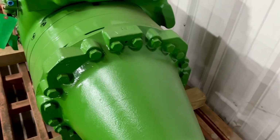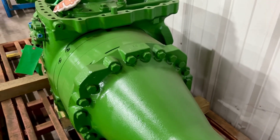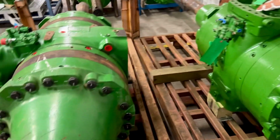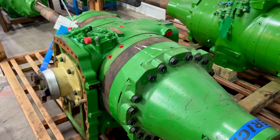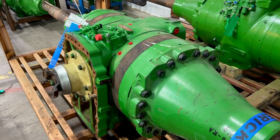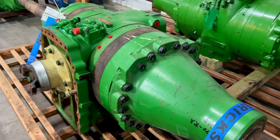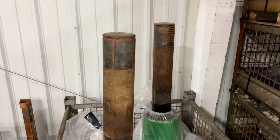This is a prior to 56,000 serial number. It's not available new anymore until you order the component. So if you have a major issue, then it's something to consider because you can't get a new one. And there's a ton of pieces in here. There were some changes in these axles from the prior 9R. And of course, double reduction's got a lot of pieces in it already, but just seems like a little bit more in those.